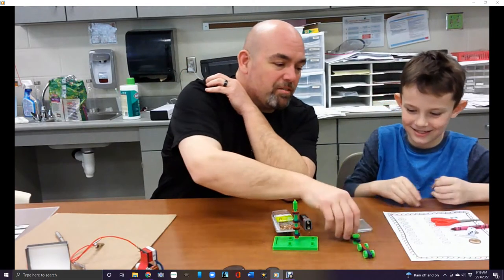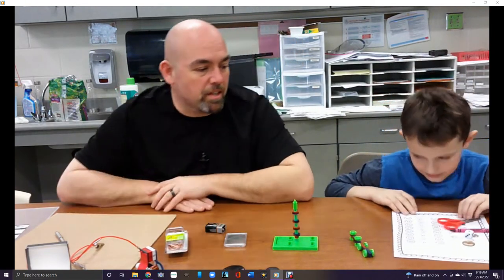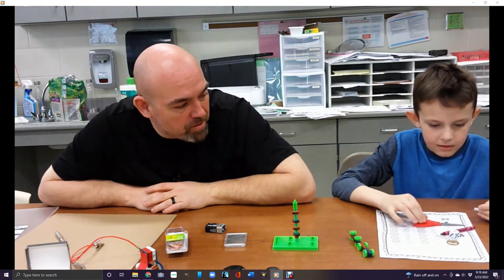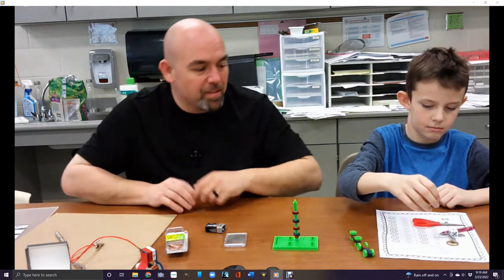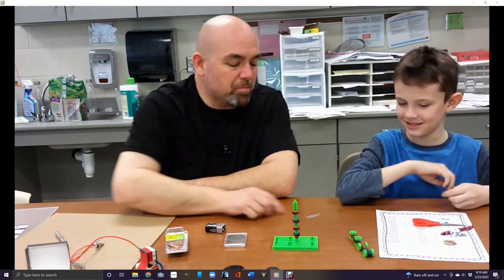We have a worksheet over here, and he's put some things together, and we're going to talk about whether or not we think they're magnetic. So what do you got, Alex? What do you have to test? The button, so let's see. The button's not magnetic. But this paperclip was, right?